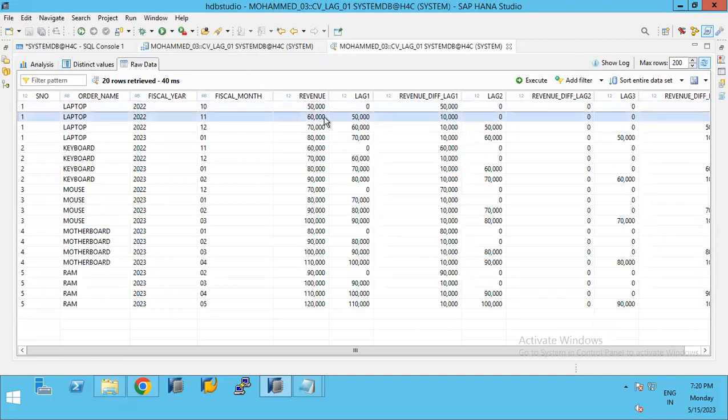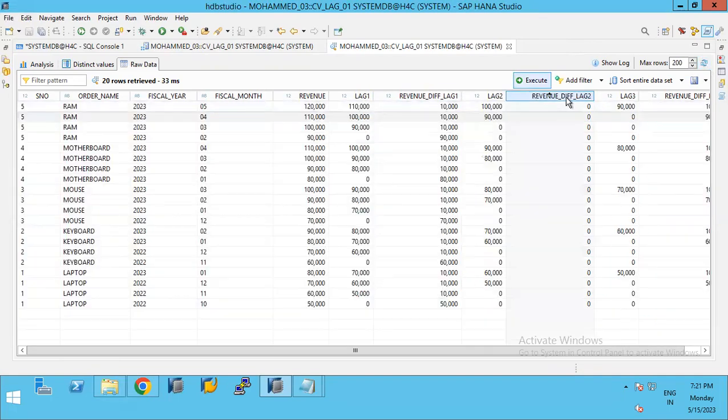By this, what the customer can benefit from is seeing how much revenue he is making comparatively to the revenue he made in the previous month.